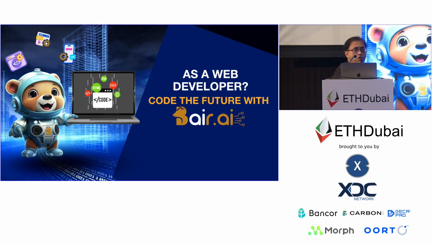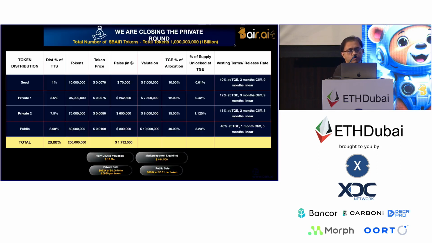And finally, our goal is to kind of, like Alchemy gives you Web3 applications, we plan to give these applications as an SDK to build your own Web3 Gen AI on any chain. You can use any kind of Gen AI platform, you can use your own chain and build your own application. That's the end goal. We have not done it. That's the third release we plan to do.